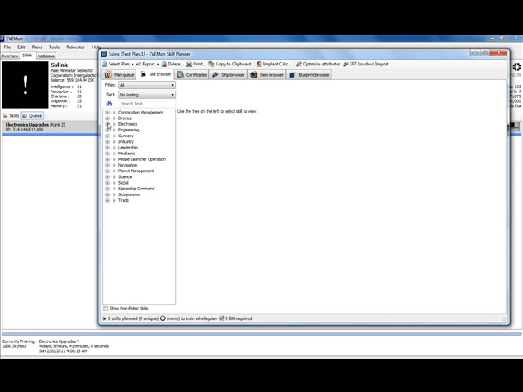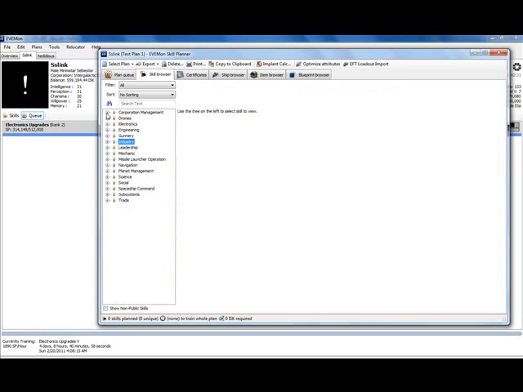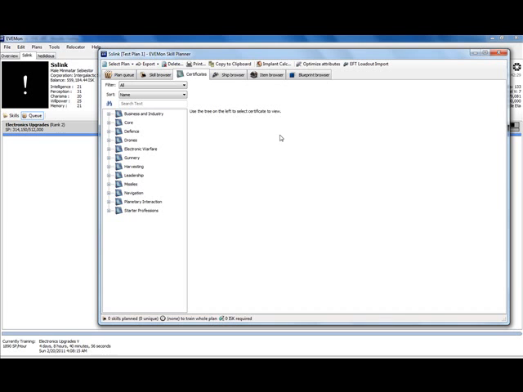You have a skill browser where you can look up every skill in the game, what you have, get descriptions, what the hierarchy is to acquire each skill, and so on. Certificates, if you tend to look up the recommended certificates for different ships and so on, you can do the same thing through the certificate interface.